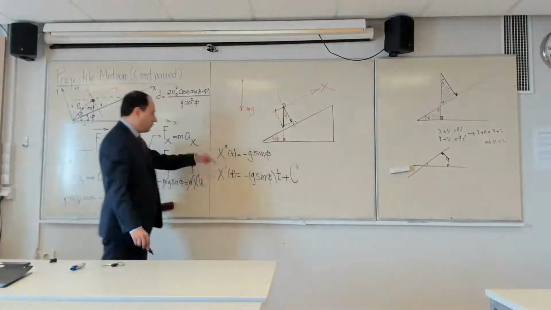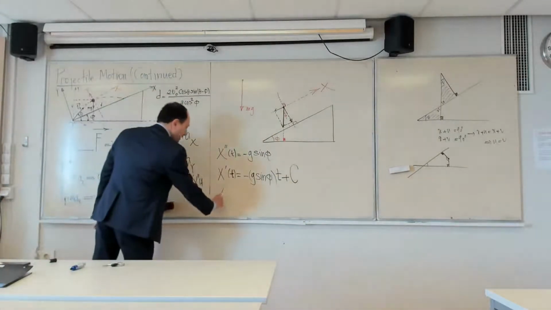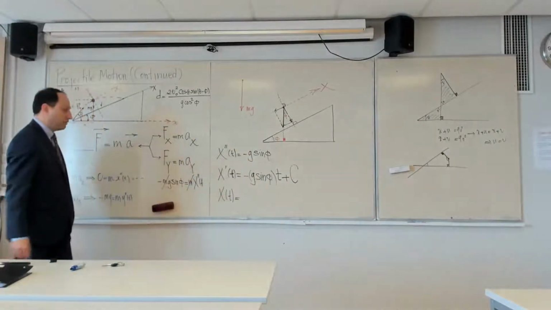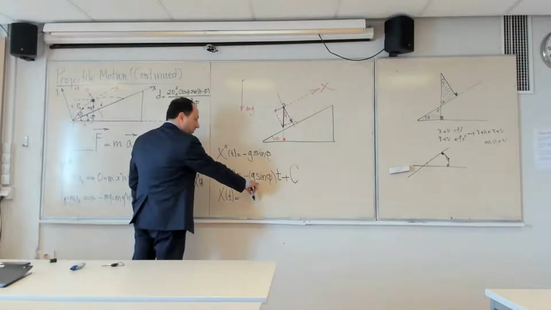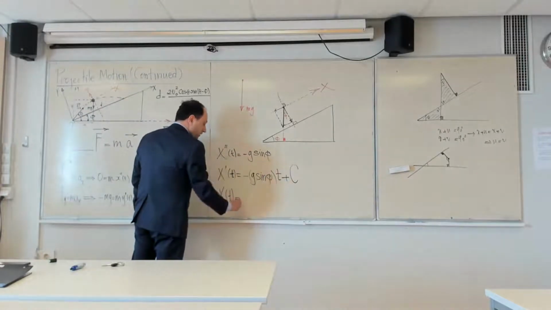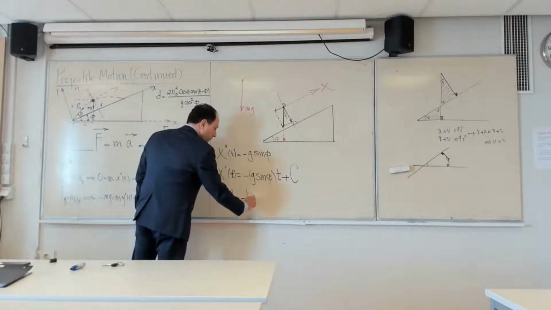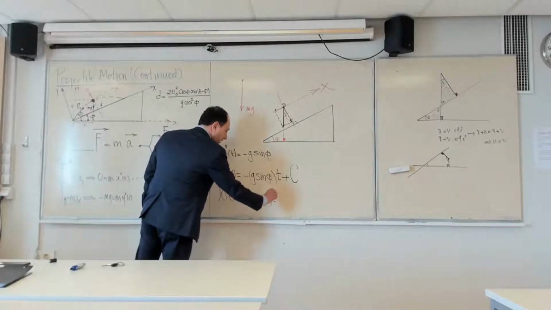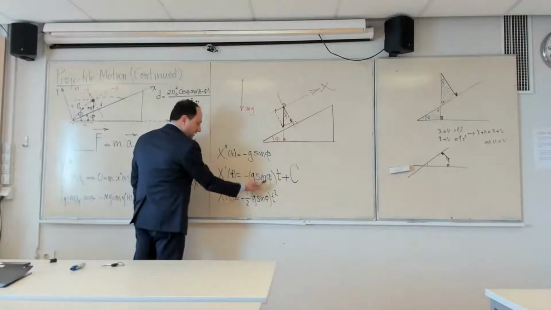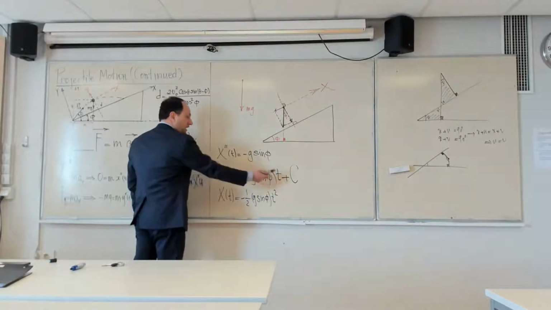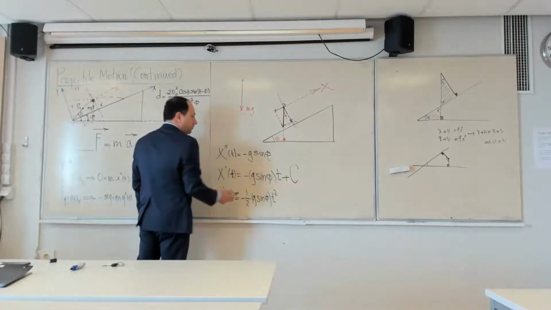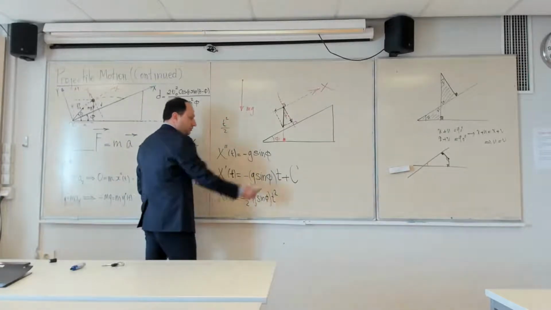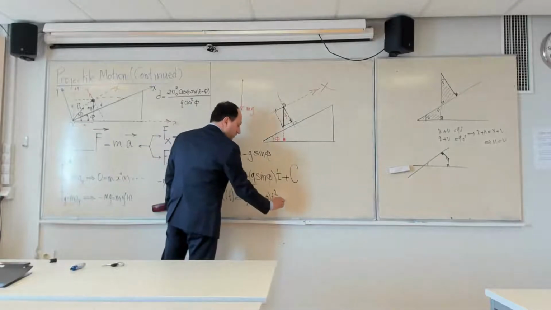Okay, now I want to find x, so I need to integrate once more. So what would be that? This is again a constant. A primitive function for t is what? Minus 1 over 2 g sine phi t squared. Do you agree with me? Yes? Because again, this part is a constant. Who cares? I'm asking you what is a primitive function for t. A primitive function for t is t squared divided by 2. I have written it in that way. What is a primitive function for constant c?